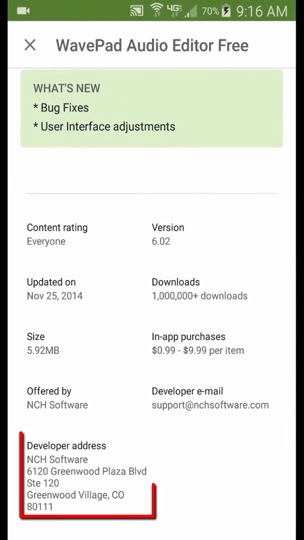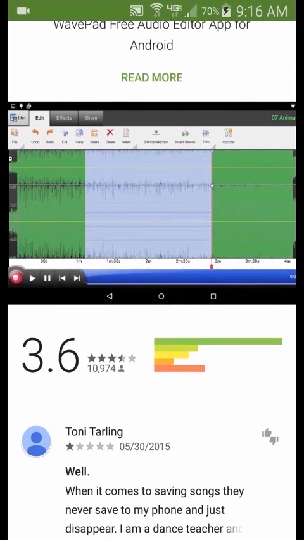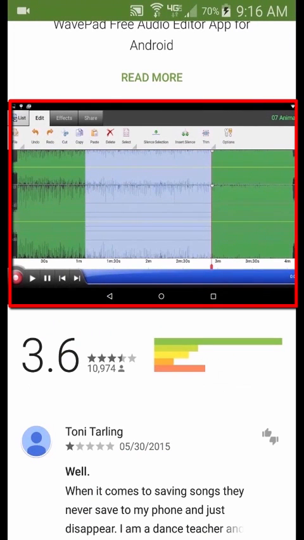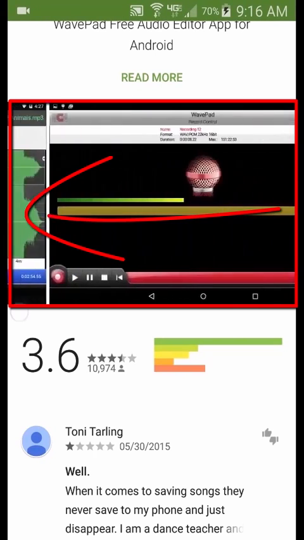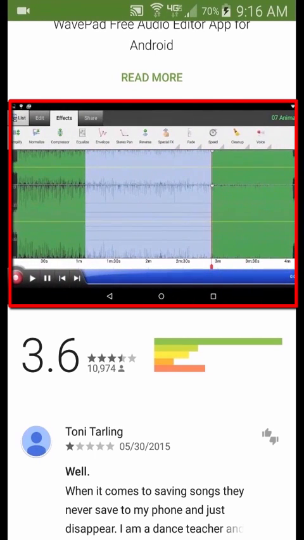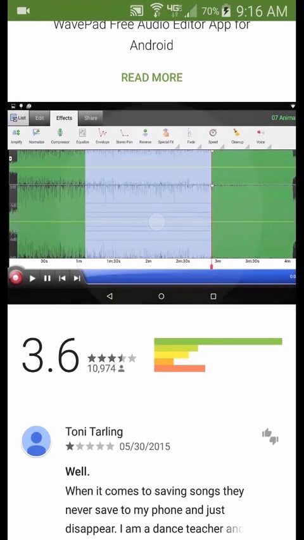At the very bottom, we can find contact information for the developer. Touch the X button to close out of the detailed description. Below the description, we will see screenshot thumbnails that we can swipe left and right through. Touching a thumbnail will open a full screen version of the thumbnail for review.